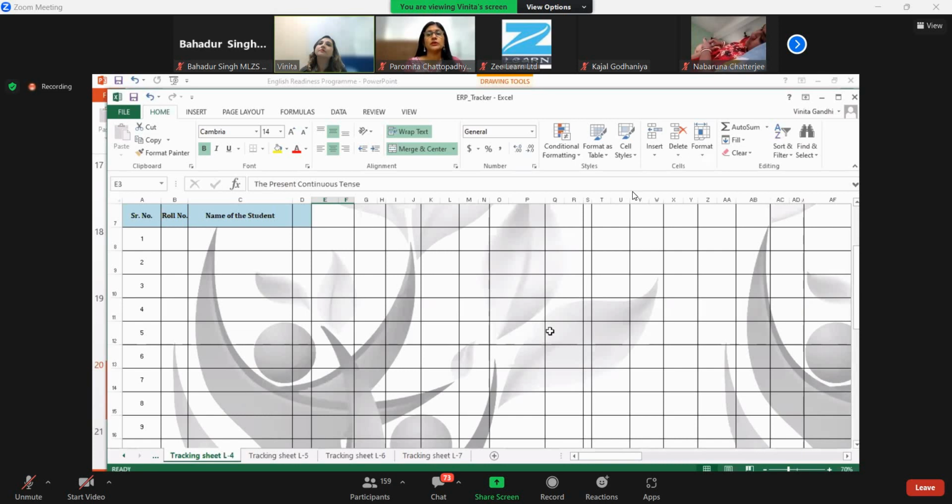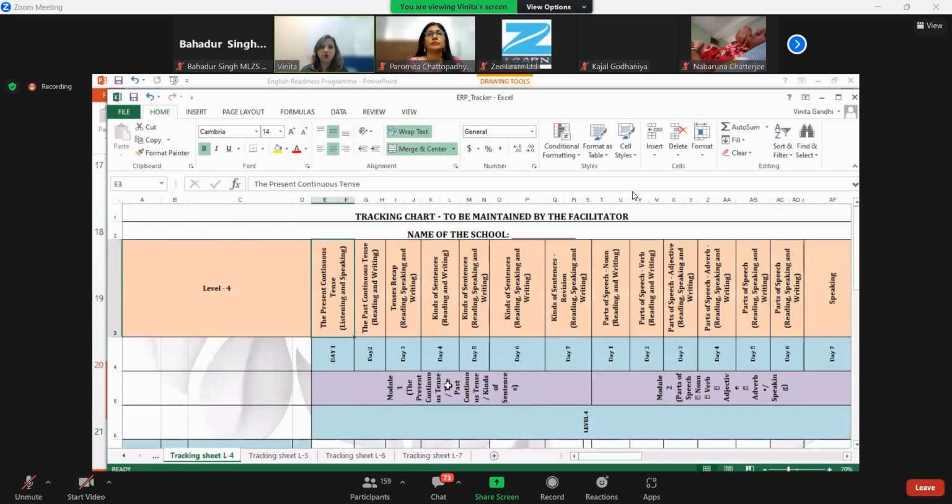Do all the sheets have to be given on the same day to the students? Worksheets? No, not all the sheets. So we're talking about the worksheets. As I've mentioned, there is a day 1 worksheet. If my student is able to complete the listening and speaking activity, which is designed in day 1's worksheet, you write that date in that. If the child was not able to finish it, not submit it, not complete it, you do not write it. You write the date the child finishes it on.